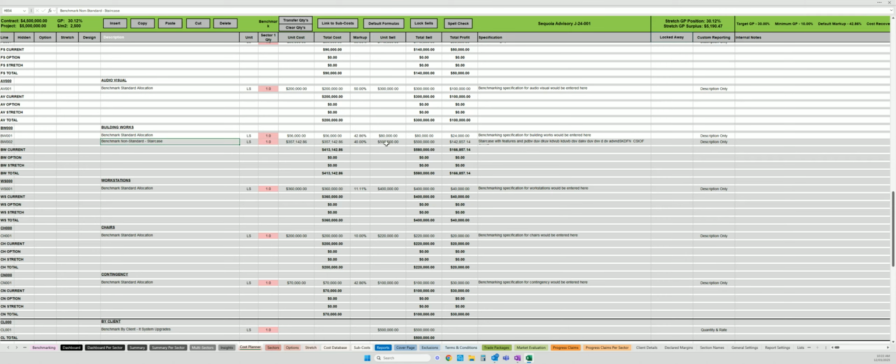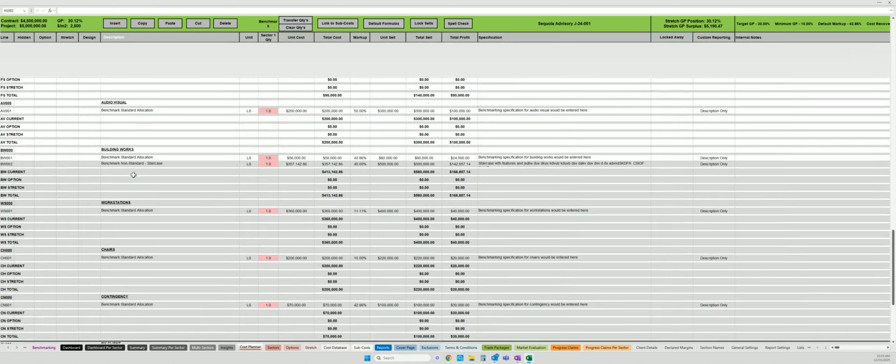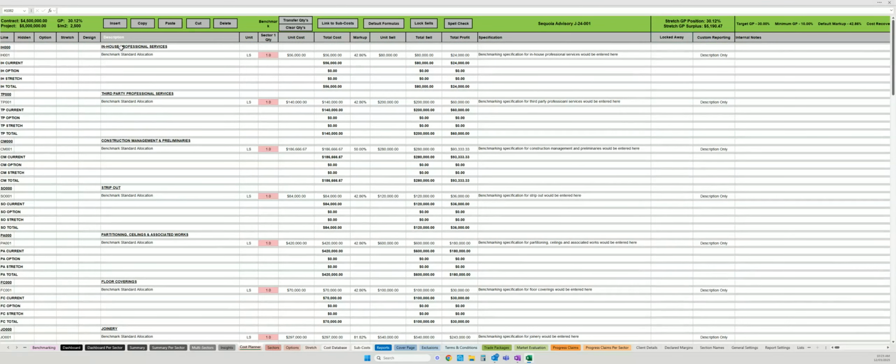It's brought through the description, the $500,000 with the 40% markup, with the specification. It's even brought through the by client items, so benchmark by client, IT system upgrades, and it's included the sell side of those. And so our cost plan has been automatically loaded with this under the benchmark sector.